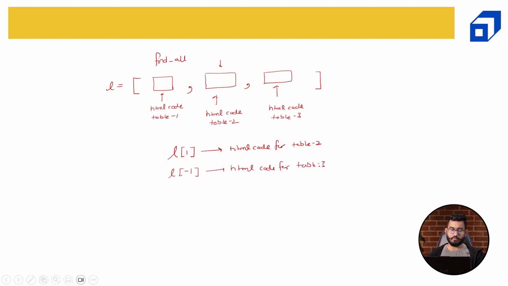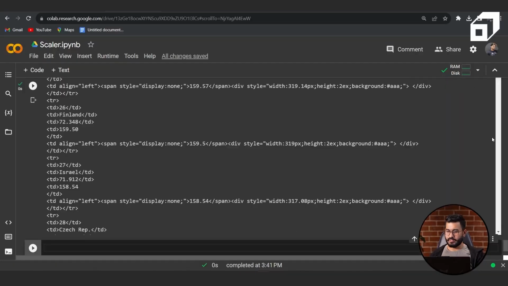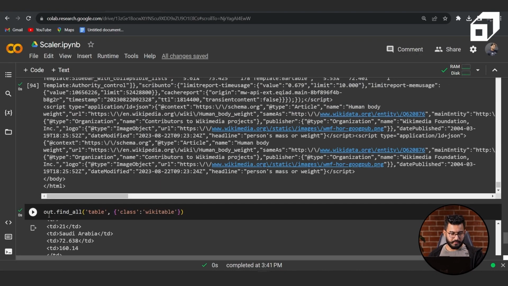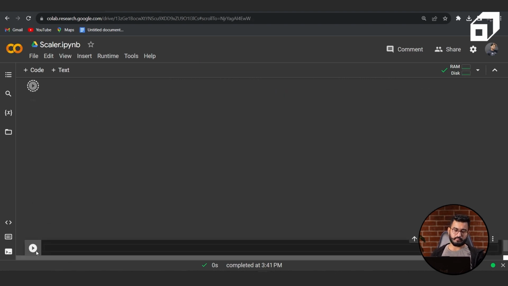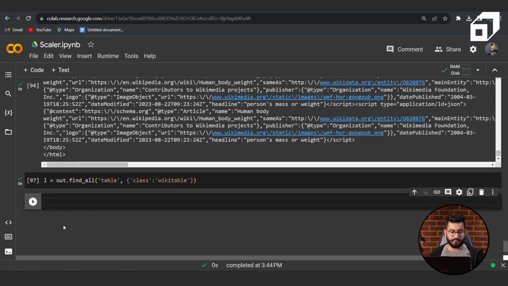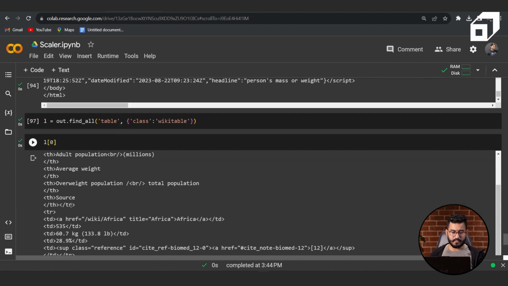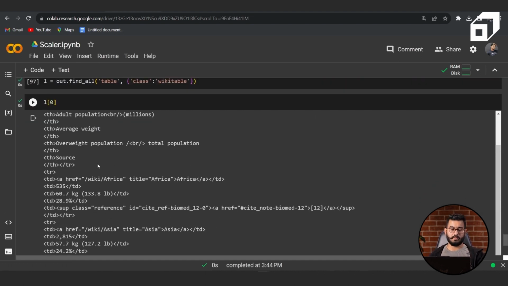So this is what the output is when we use find_all. Now let's quickly preserve this output in the list L. And from this list, I will extract the code for the first table. So L of 0. This is the HTML code of the first table.